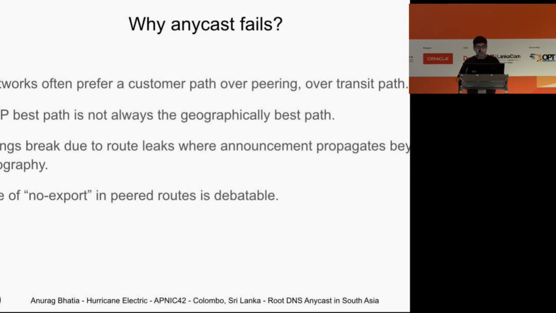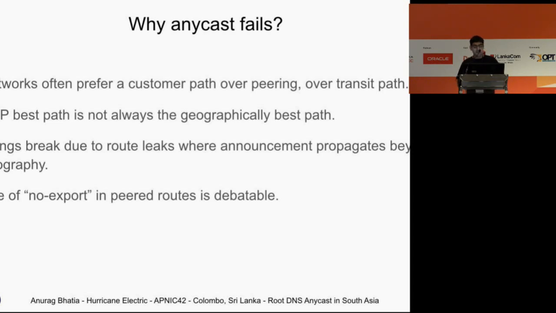And providers tend to have different local preferences. So if you are learning a route leak from one of your customers, there's a high tendency you are going to prefer that route, and it is going to break Anycast pretty badly. And the last important point, use of no export. So no export in the case of peering routes for the root server is a debatable topic, whether we should use it.